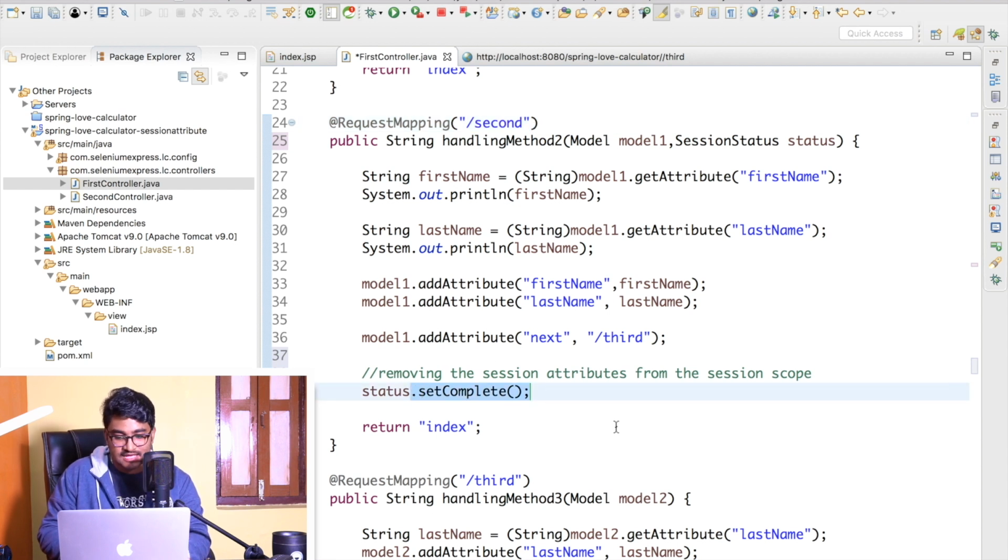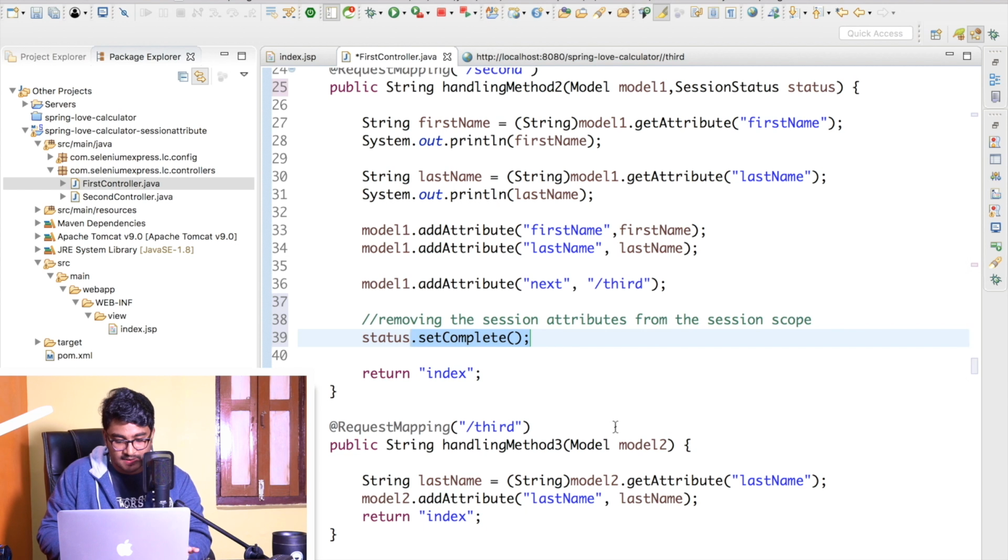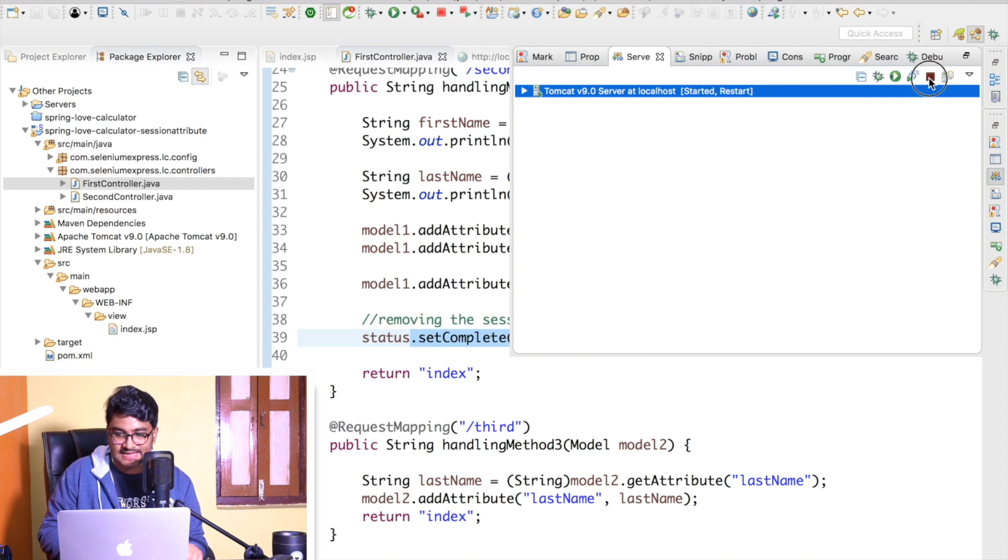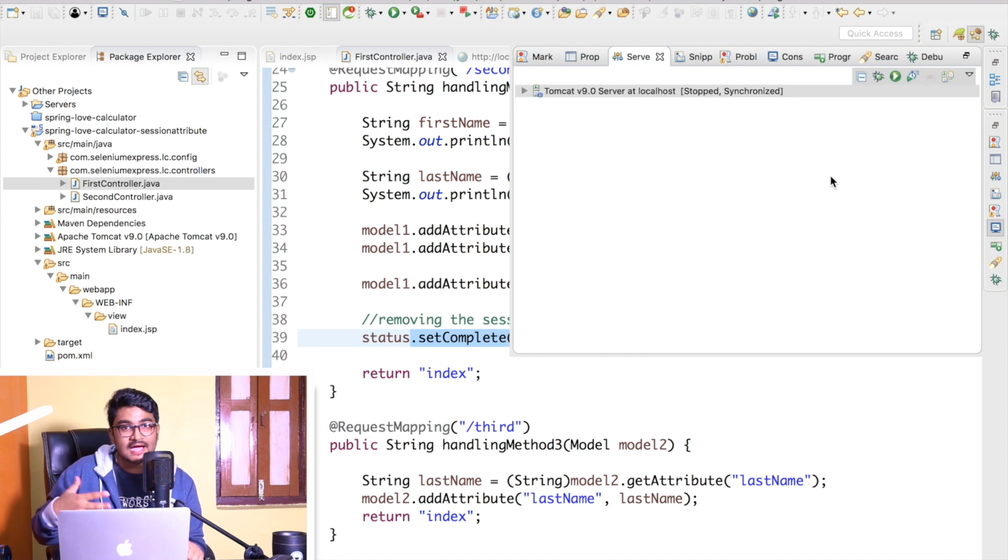Okay, so let's see what the behavior is right now. If I'm going to do Command S right now, actually let me restart my server, because the session is basically managed by the server. I told you in the last video, if you talk about this add session attributes, all these elements we are adding to our session attribute are also getting stored inside the HTTP session only.